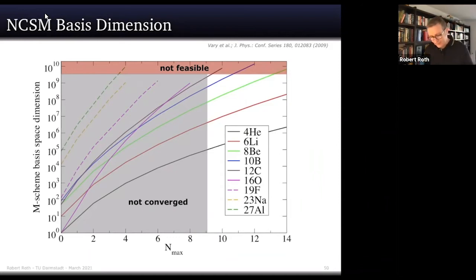Okay, now this is maybe not good news, so we have to find ways to push a little bit, or we have to go to different methods, and this is the main topic of today's lecture. But before going there, maybe we ask ourselves: a 10 to the 10 by 10 to the 10 matrix, this sounds crazy. How can you possibly even think about solving an eigenvalue problem for such a large matrix? There's no chance to store such a matrix ever on any computer on Earth in main memory.